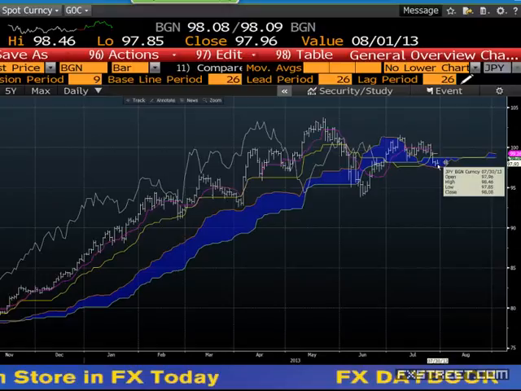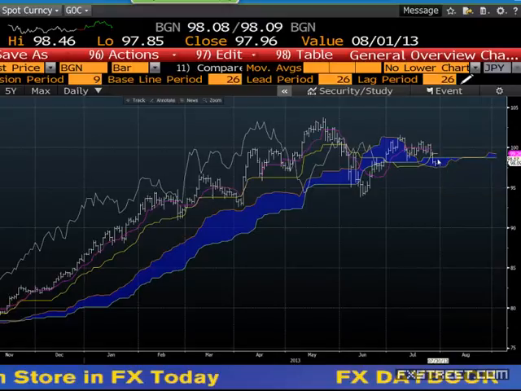But it's absolutely massive. Especially, combine the event risk that we have out of the US today with this level that we've managed to hold at in dollar yen, and you've got the potential for a big move later on. Obviously, if we get a very dovish FOMC, maybe combined with a weak payrolls number, we could easily get through there, which would open the way back to these lows from mid-June, sub 95.